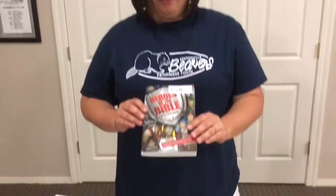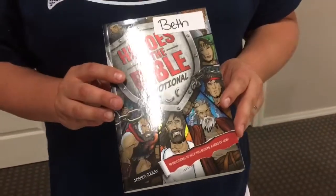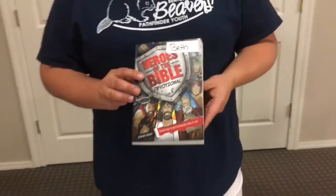This is Station 5, and this is where Pathfinders get their book assignments. Every year for our worship, we do some kind of book study, and this year it's called Heroes of the Bible Devotional. We purchase these books as part of the registration fee so that each Pathfinder gets a copy. We put a sticker on it with their name. They also get a notebook they'll use all year to journal in their worship book, do honor papers, and anything else — we glue in a copy of the Pathfinder of the Year requirements and points categories so those things are fresh in their mind and at their fingertips. We put their names on the notebook too, and once they have these things issued to them, they move to Station 6.